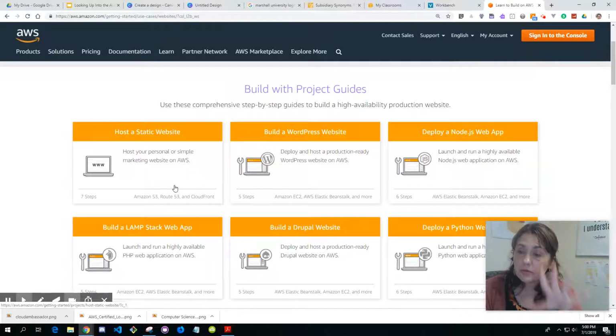The reason for this is to give them different insight on how a website is created, but also to get them more familiar with the AWS platform and the console and how to find things, with the goal that by the end of the 2 years, they'll be more prepared to sit for the cloud practitioner exam.